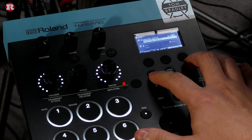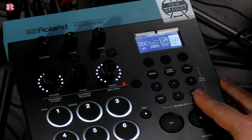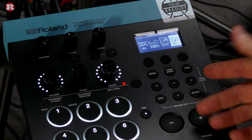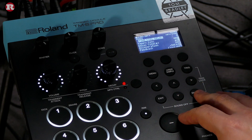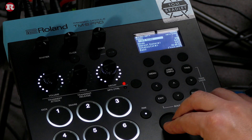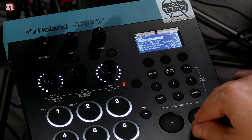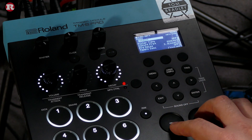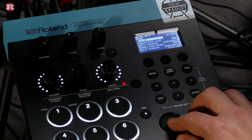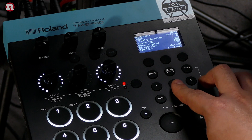Now we need to apply our effects. On the TM6 Pro we're going to head into pad effects, where you've got loads of options like EQ, compression, and more. We're going to go into multi effects and find our delay. I've already got it set on time control delay, but there are loads of options: standard delay, reverse delay, pan, and so on — about five or six delays in total, plus tons of other effects. The reason we're going with time control delay is it allows us to select a subdivision that it plays back at.